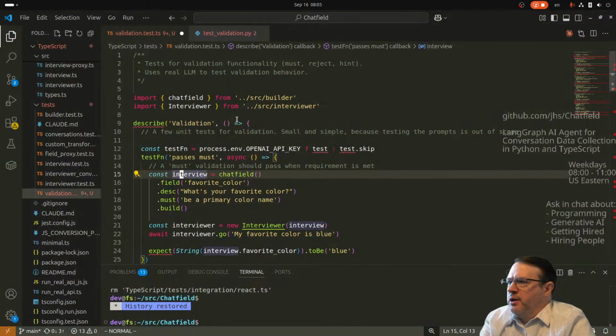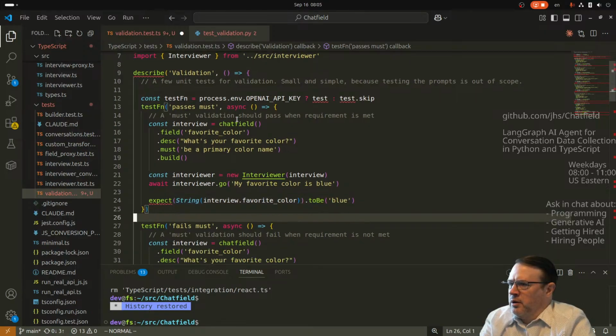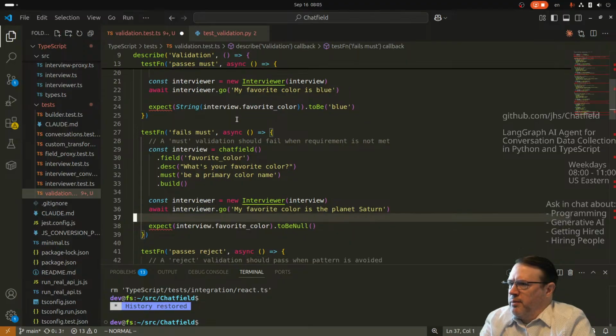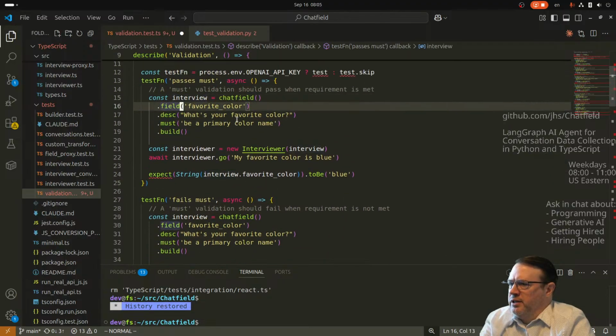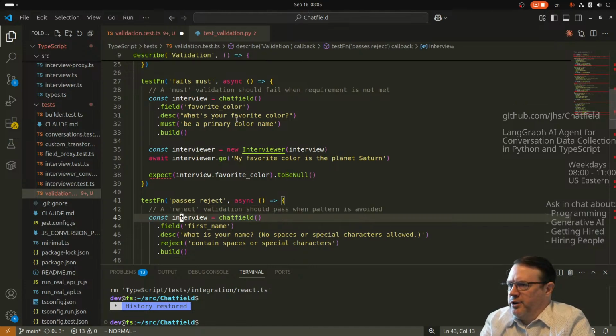Okay, fine. So interview, favorite color, I say blue. Expect it stringified to be blue. Perfect. Failing must, primary color name. Yes, yes. And that is null. Because my favorite is planet Saturn.